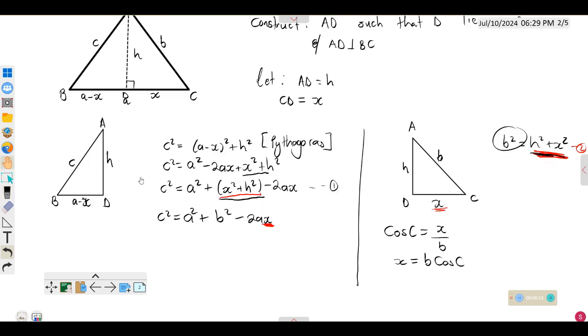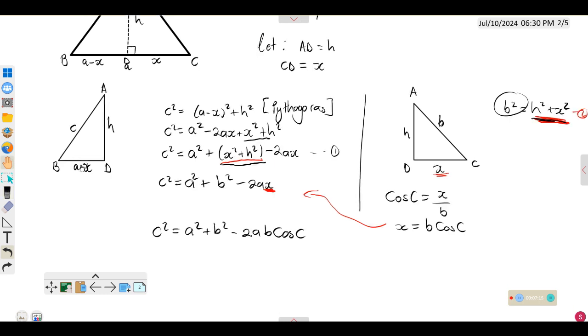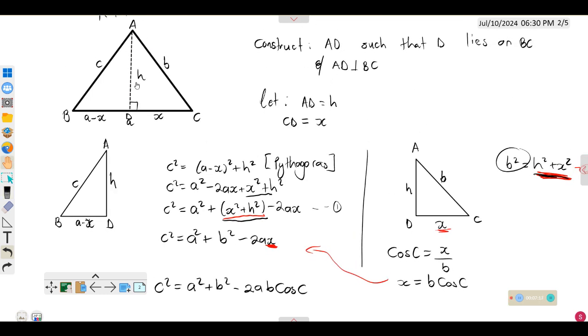Then we are going to go straight into that. So we are going to substitute the x that we just found back here. So now we are going to have the expression as c squared, which is equal to a squared plus b squared minus 2a. Wherever we see the x, we just substitute what? b cosine of c. So that's how you prove the cosine rule for c squared. Of course, in order to prove for the other angles, you just need to change the way in which you bisect or cut your triangles.